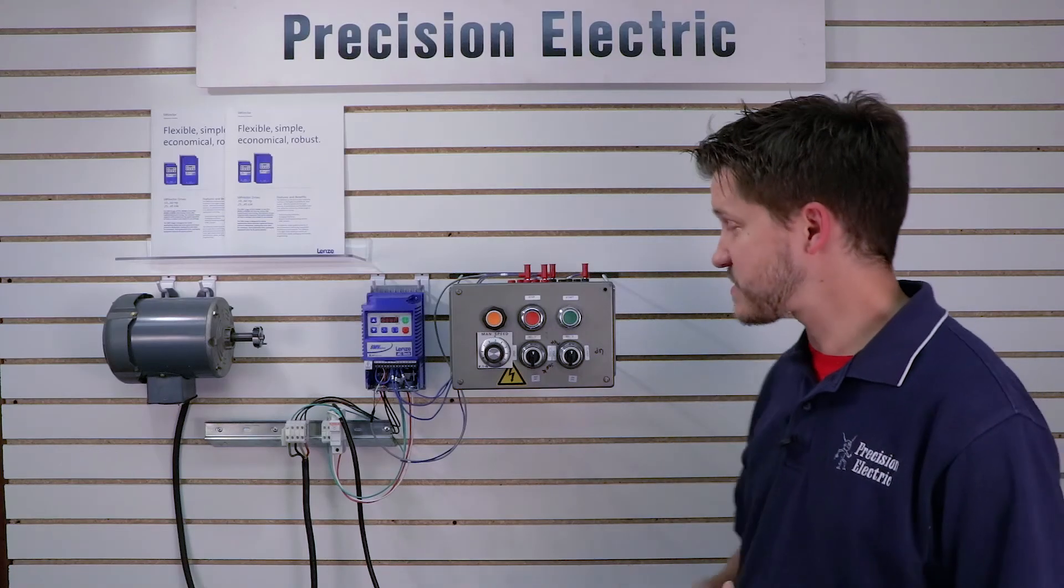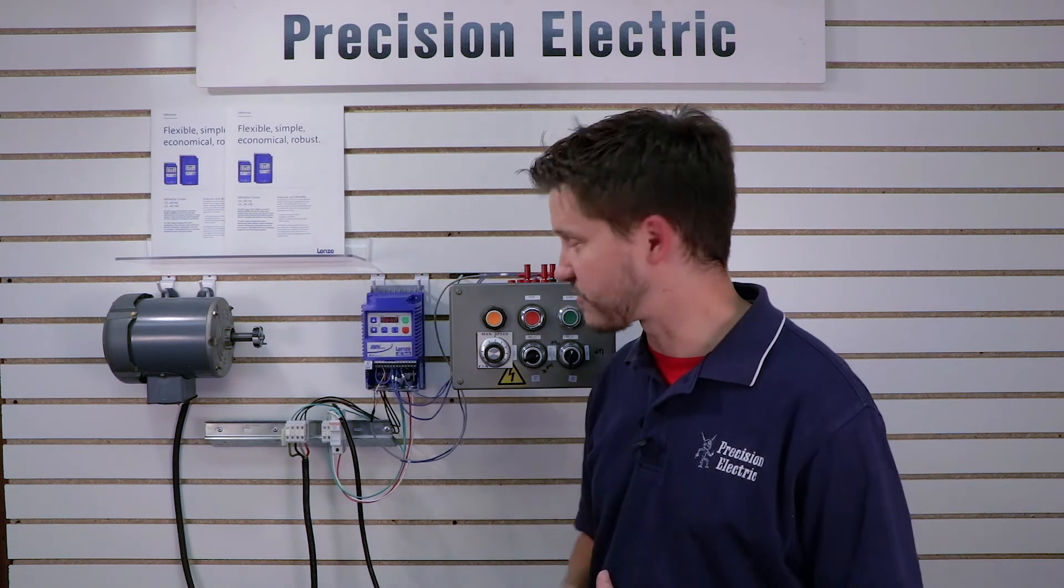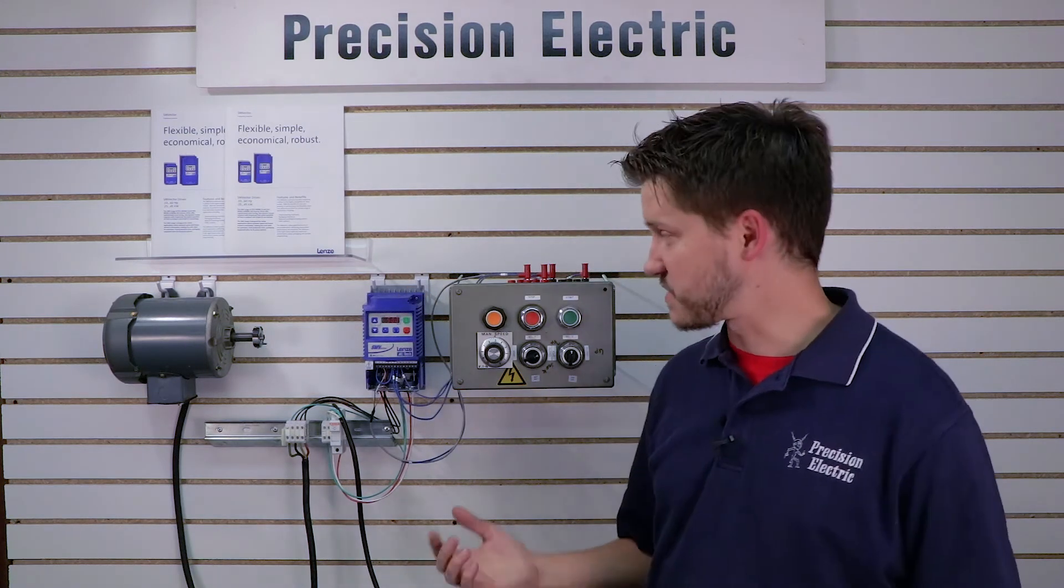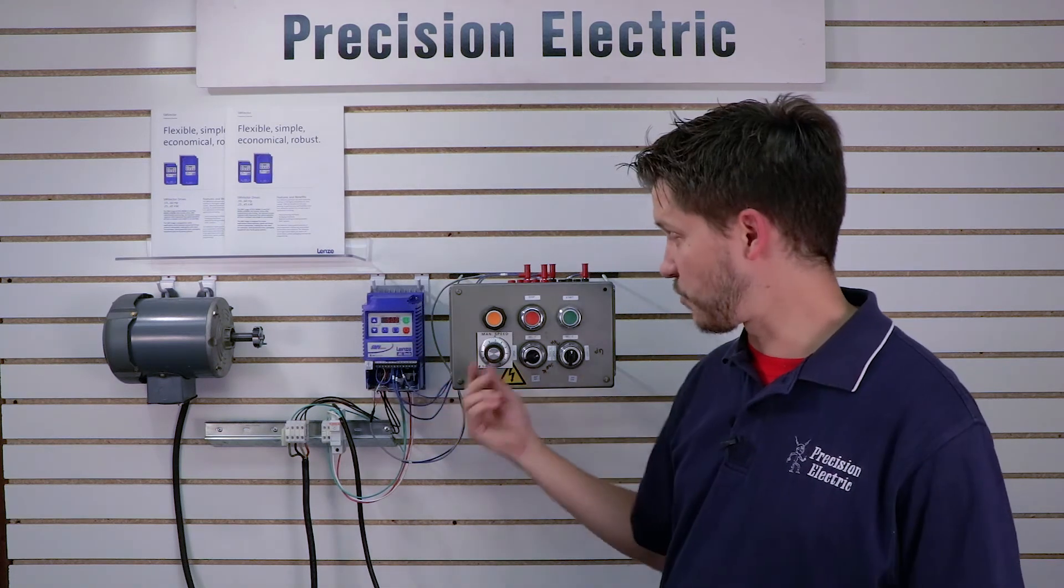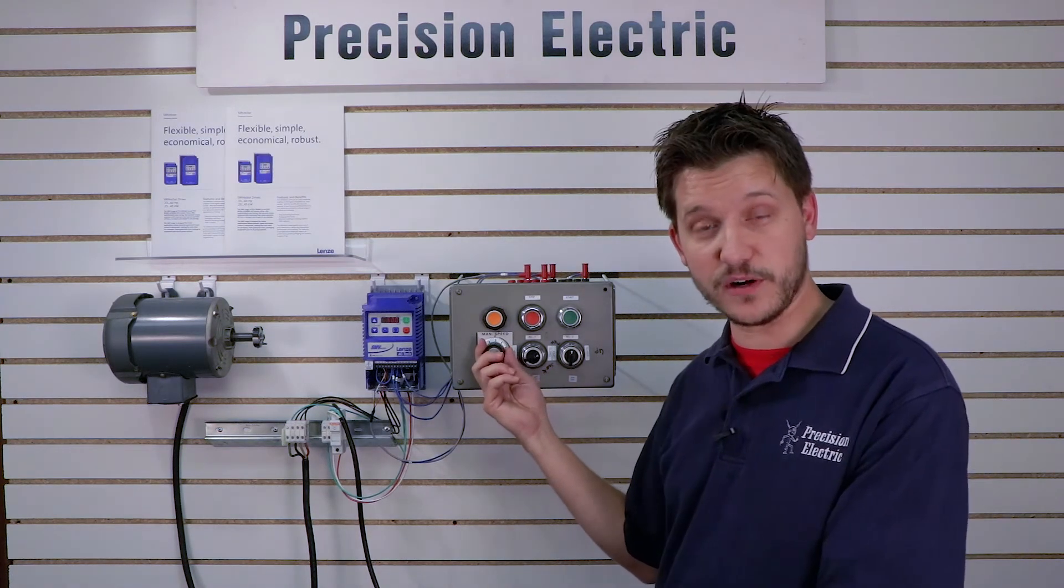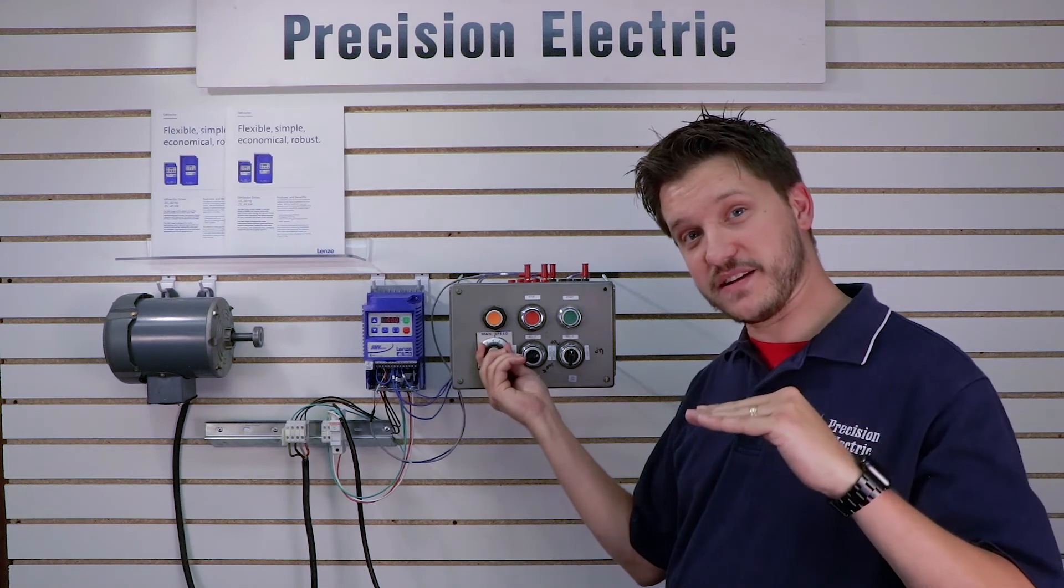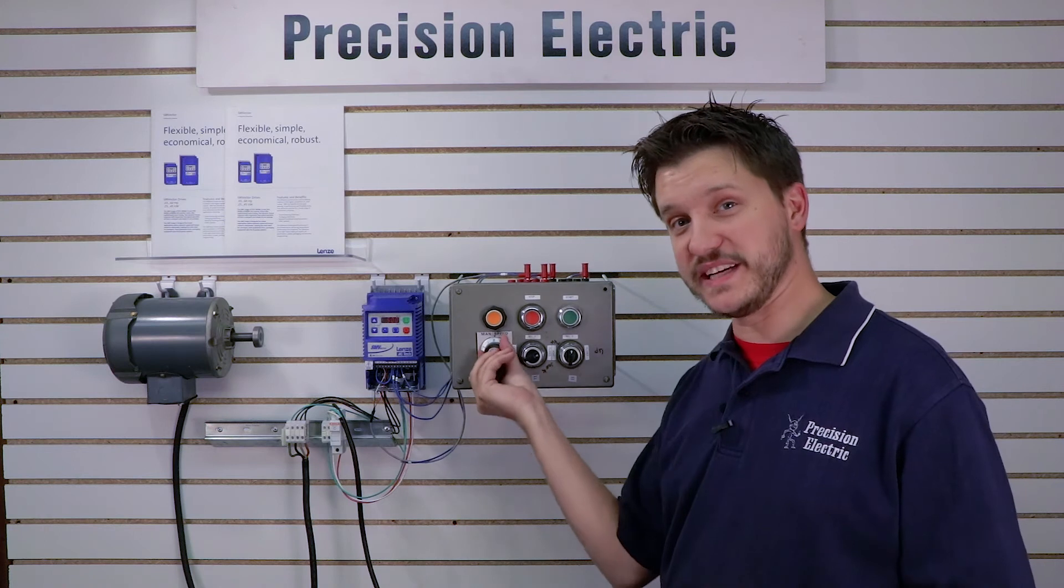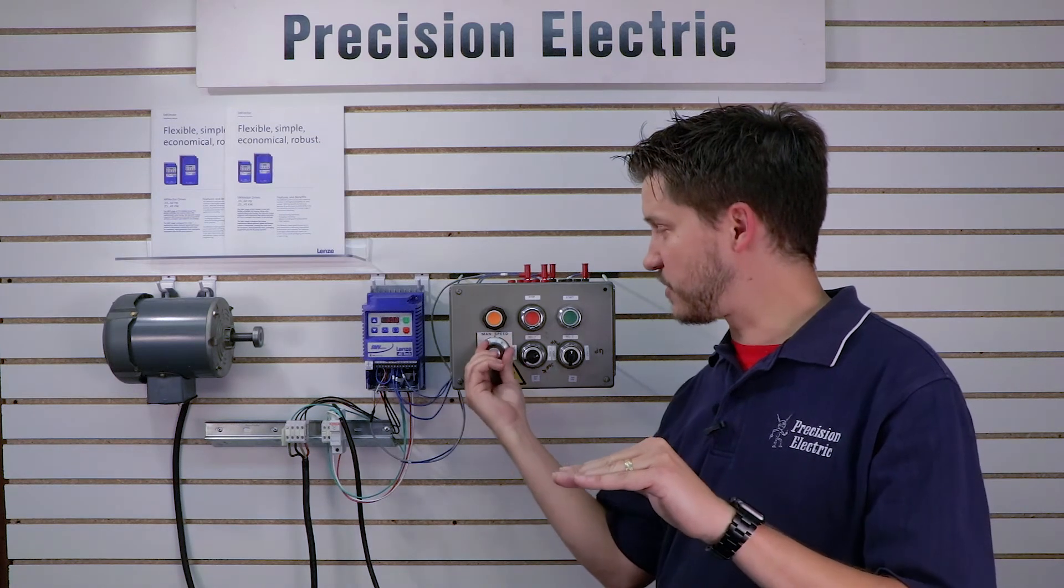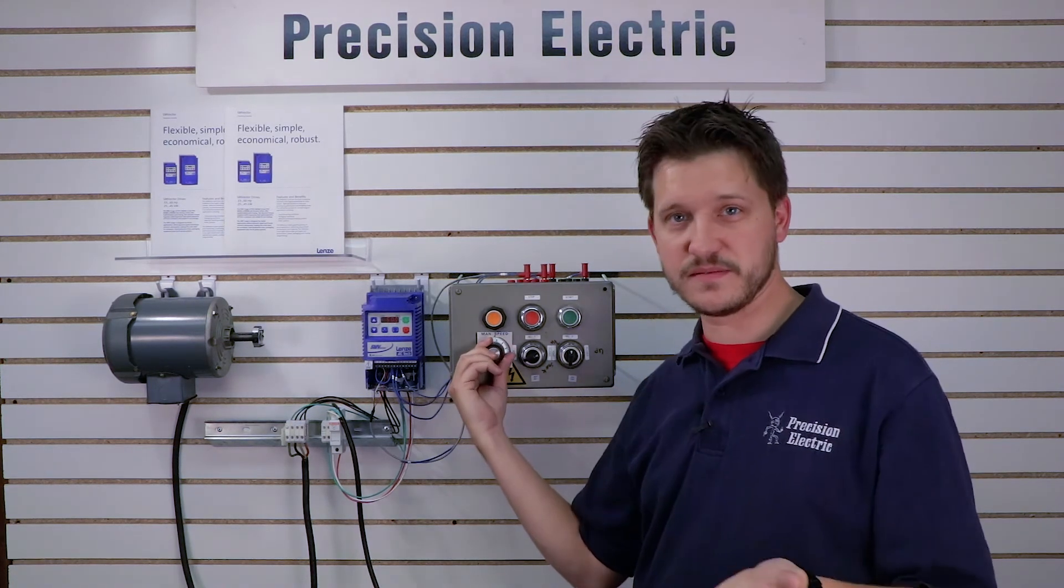Okay, so first thing I'm going to do is turn on PID mode. Now when I flip this switch, the screen actually flashed PID, and it actually shows a little light in the top left corner for auto, which means auto reference keypad. Next, I'm going to actually start my motor. Notice nothing actually happens. Well that's because I actually have my set point set at 50 percent, and right now my actual tank is 50 percent. Now let's say I turn on a valve, and I actually start shooting out all the water from my tank, and I start to lose pressure. Well, as you can see, as I get less and less water in my tank, the motor speeds up more and more. And if my tank is completely empty, it'll actually run at full speed. Now as that water level continues to build up and gets closer and closer to my target again, it's going to start slowing down until it finally reaches that set point, which in my case was 50 percent.